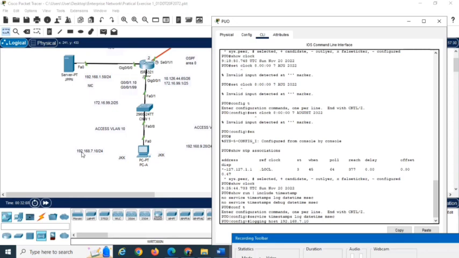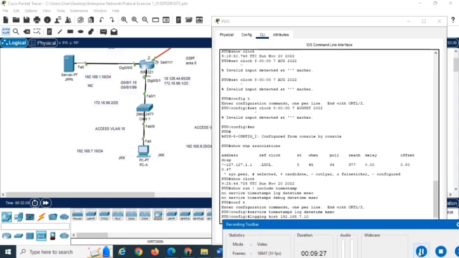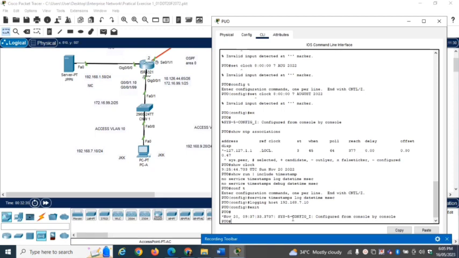Then click enter. After that, type command exit. Then type the command show logging.